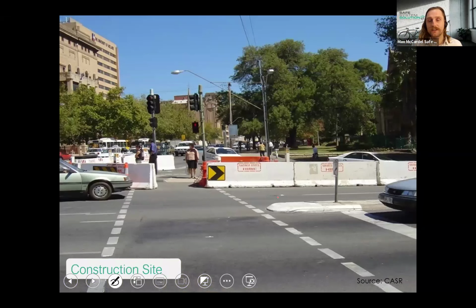Just go through that one. I've got another photo of it. I've got this example here. This is in South Australia. This is a snap of a work site, so a construction site, and you've got some workers behind the barrier system there. We'll give a prize out, Loretta, if anyone can tell me what is the speed zone for construction works in South Australia. So if you're doing any road works, what is the speed brought down to?